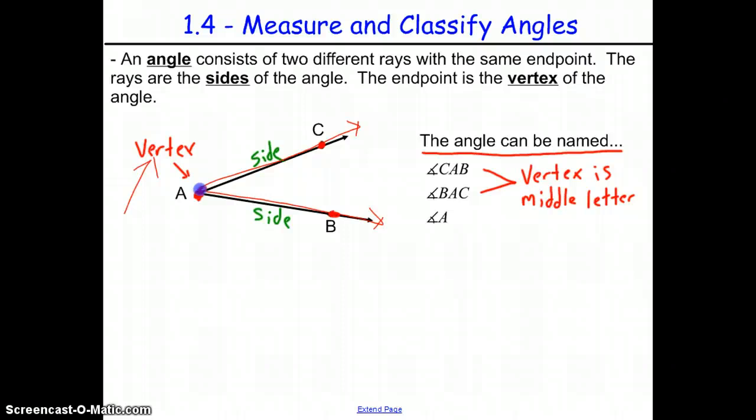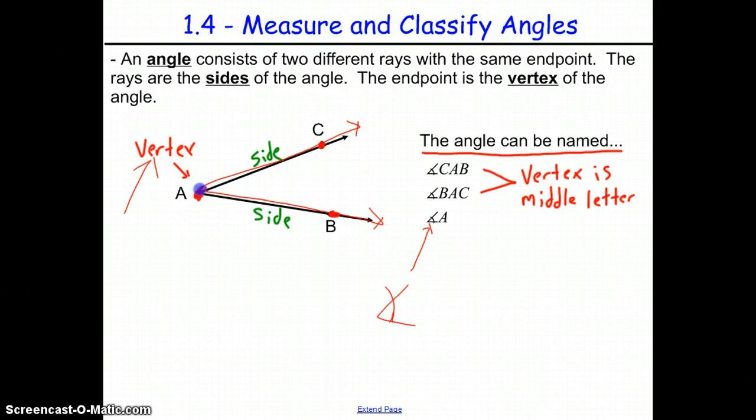Now, just like what we talked about with segments and lines, there are proper ways to name them. We are going to use this symbol. That is the angle symbol. Please do not do that one. As you start writing other names, it is easily confused with other letters like L. So you put this little arc in there. That's going to make it a distinct angle symbol.